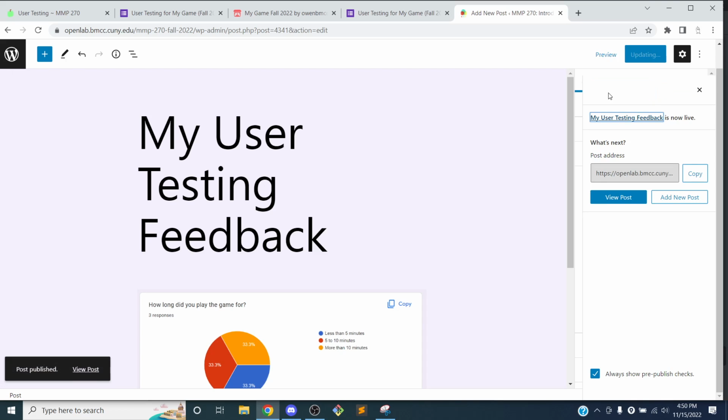Ultimately what we want to do is learn about the experience of the game so that we can improve it later. That's a big part of the game design process, getting feedback from users and then improving on that feedback. Big game design studios have a lot of in-house testers who are constantly playing the game and telling the designers and developers what is working and what's not working.